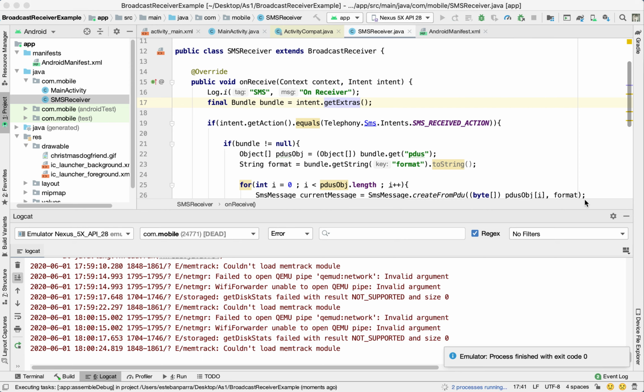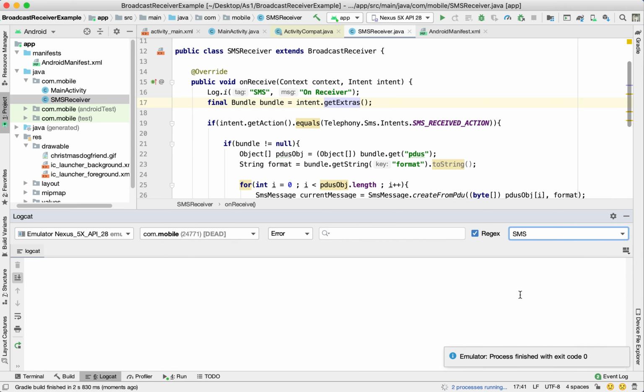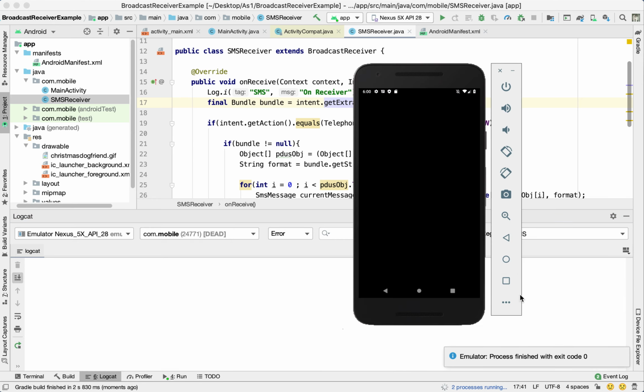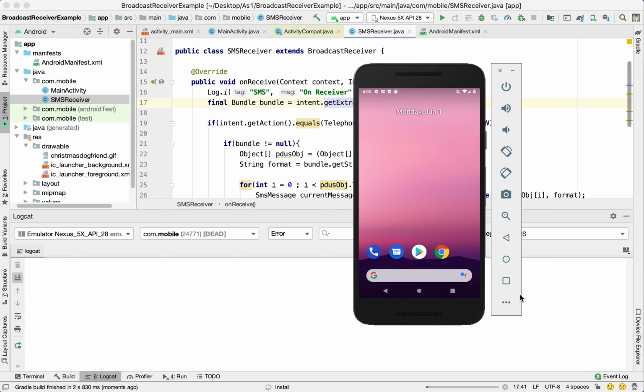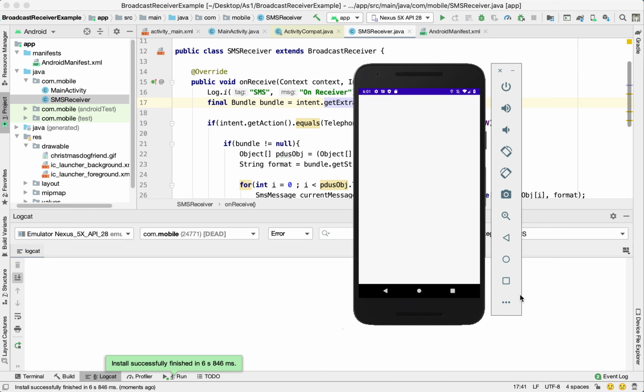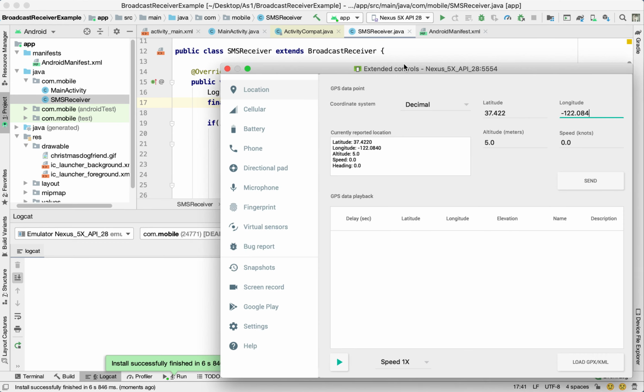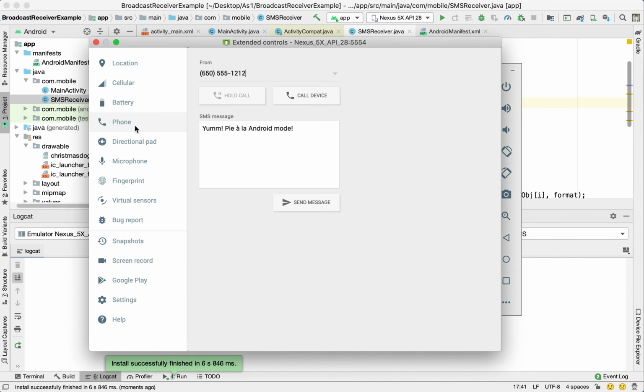And there the process finished. This is uninstalling the app and reinstalling it. And we have this. Let's open our extended controls, go to phone.